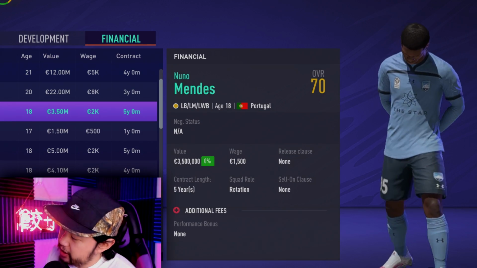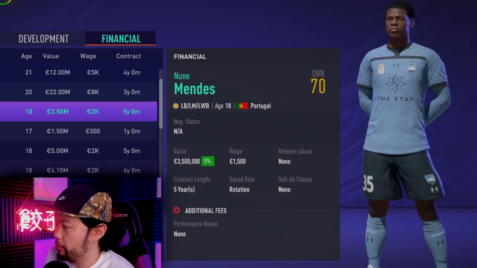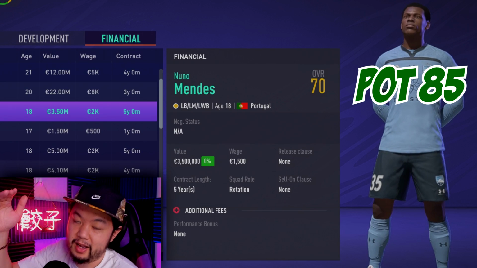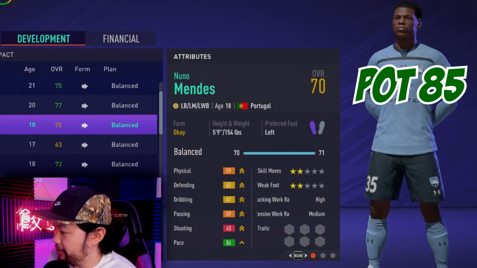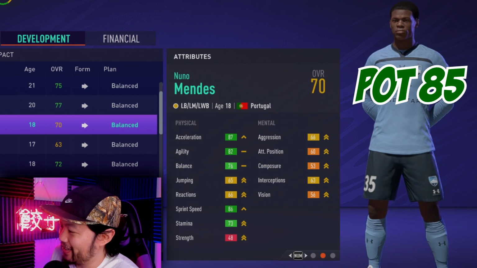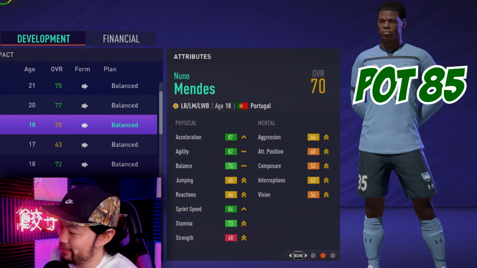Just saying. For the mid tier at left back, I went with this man, Nuno Mendes. He starts out at 70 overall, but can get all the way up to a potential of 85. 3.5 million at the start of career mode. And I mean, not too much to shake a stick at. It's mostly pace and stamina that I like on him. 87 acceleration, 86 sprint speed, and 73 stamina.